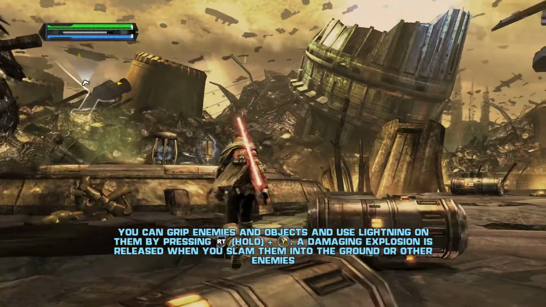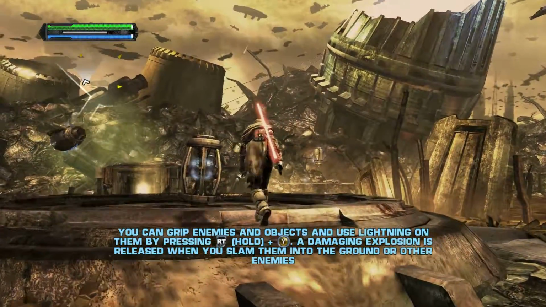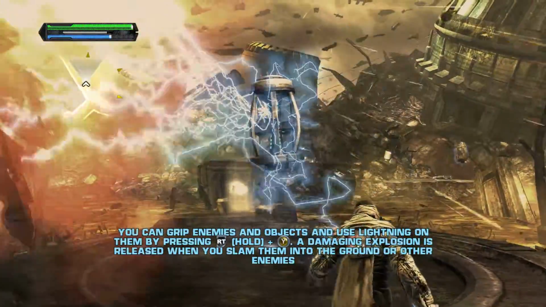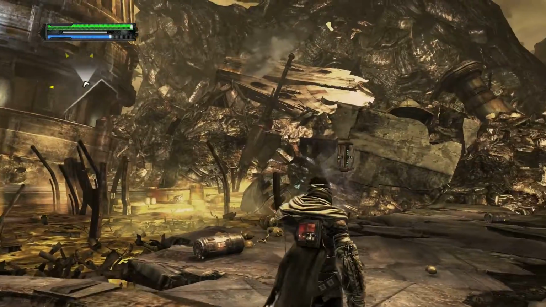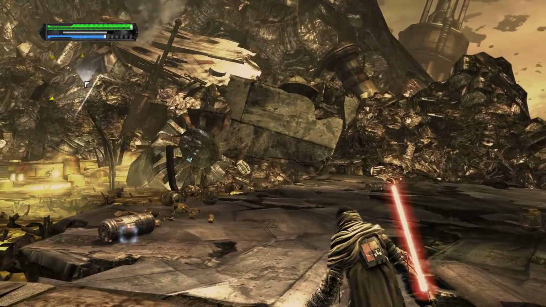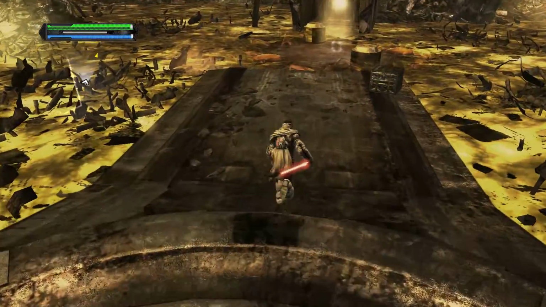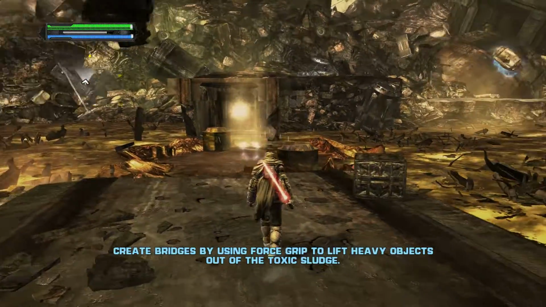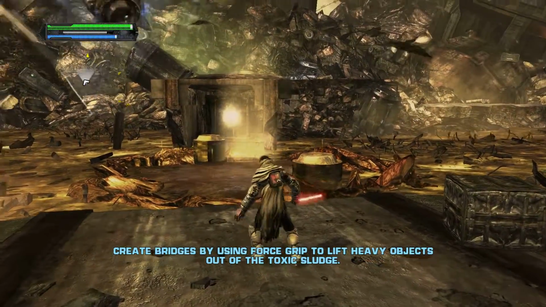You can grip enemies and objects using the lightning on them and then pressing right trigger. Of course, create bridges by using the Force to lift heavy objects out of toxic sludge.